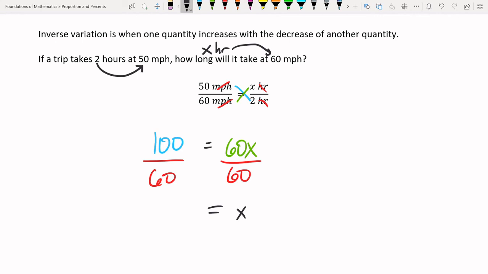X equals, it's going to be 10 over 6. 10 over 6 divided by 2 is going to be 5 over 3, which is the same thing as 1.6 repeating, or like 1.67. So it's going to take 1 hour and 2 thirds of an hour, or in other words, 40 minutes. 1 hour and 40 minutes. Does that make sense? If 2 hours is for 50 miles per hour, we increase the speed by just a little bit, 10 miles per hour. Then you see that instead of 2 hours, now we have an hour and 40 minutes. It decreases the time by just a little bit. That's reasonable.